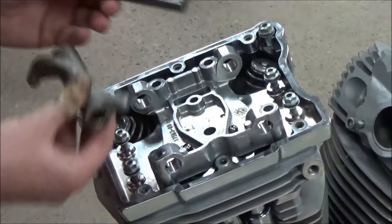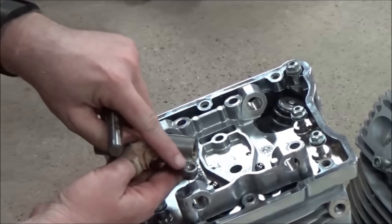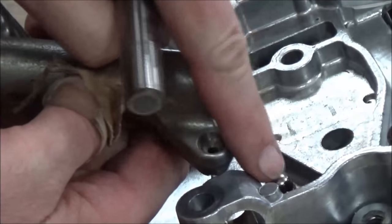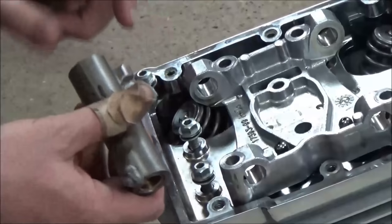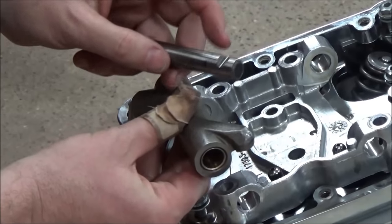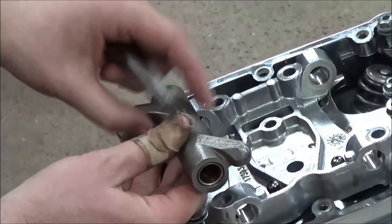Show you a couple points here on the rocker assemblies. We didn't spend much time on this on disassembly. So you can see where there's a ball socket here for the push rod to roll on. Nice? Yep. Okay, and you can see on the other side where this is flat, that's going to push off of there. Like with anything else, we've got a bunch of lube on here, but there's something I want you to notice about this pin. You see where it's notched? Yep. Okay, this is a really cool, simple design.